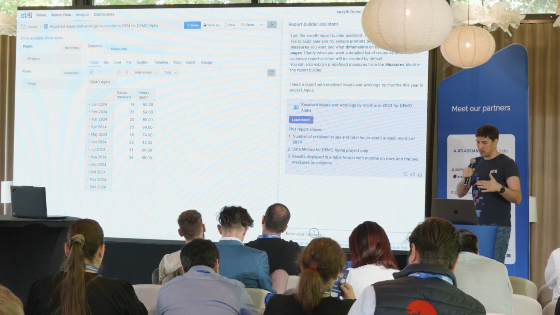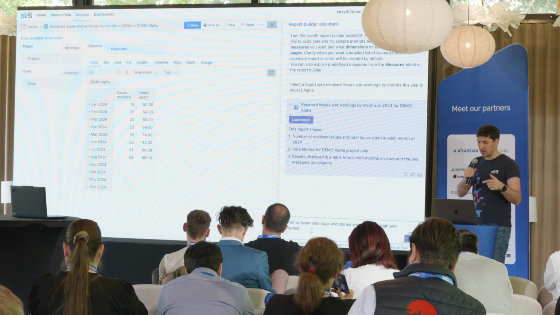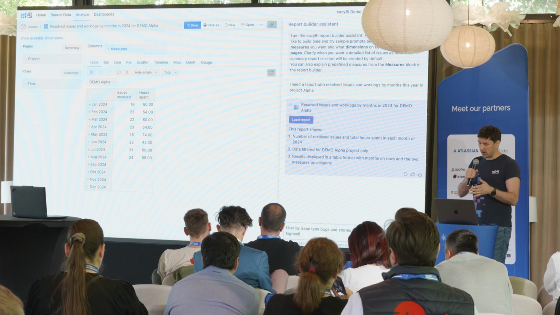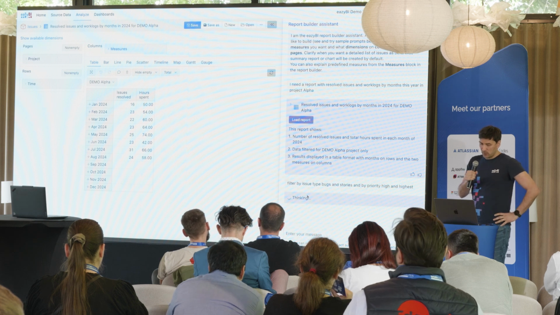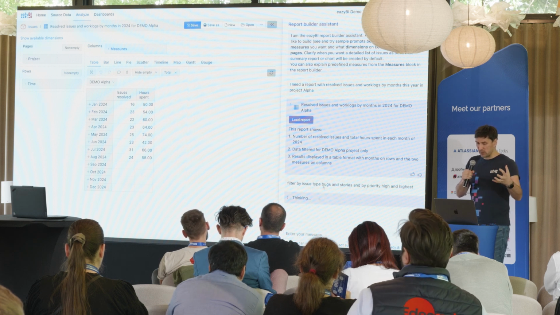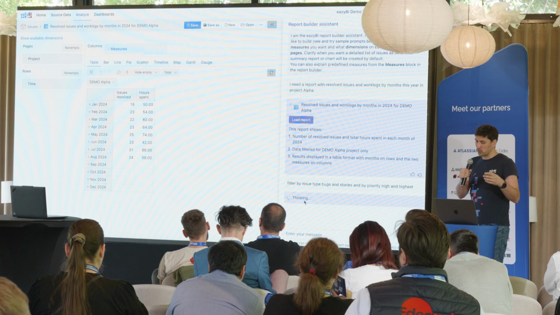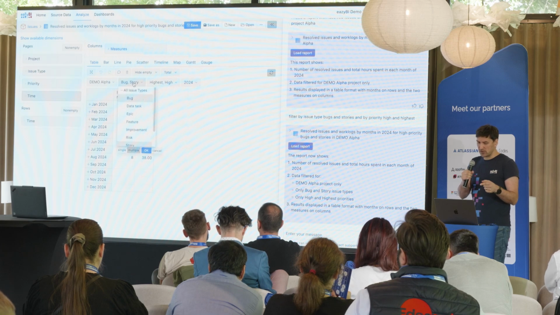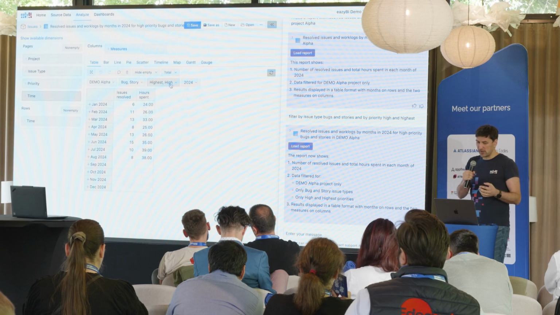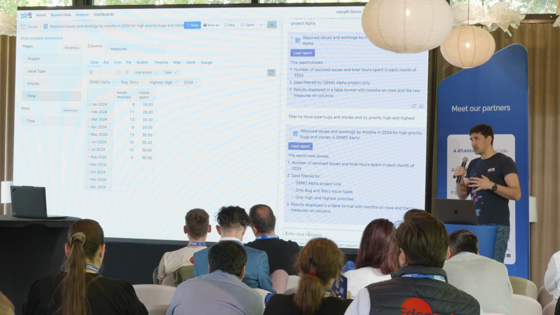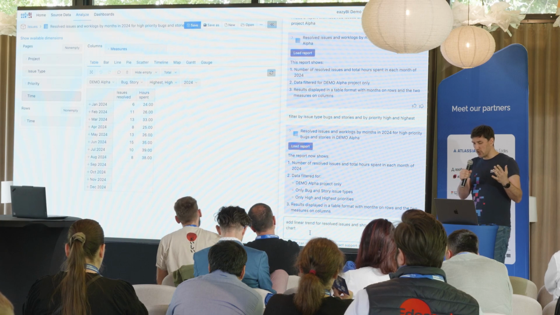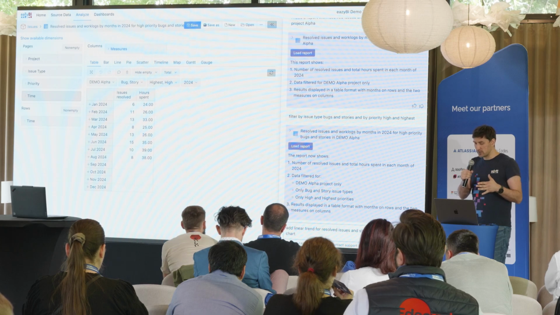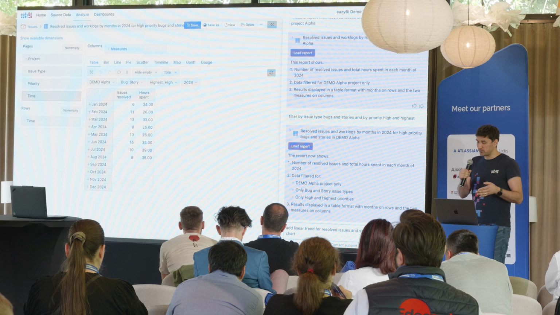But we can go a step further and we can ask it to apply a filter by issue type and bugs and stories, or by priorities, high and highest. We let the AI do the job. It will take the context from an existing report and apply your next request to it. And when you load it, you can see that these filters are already applied. And we can go even further. We can ask it to visualize our data, add a linear trend for resolved issues, and show it as a vertical bar.